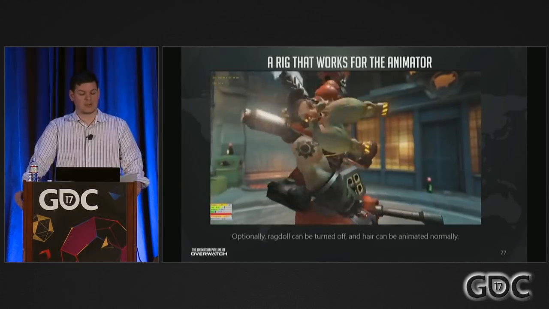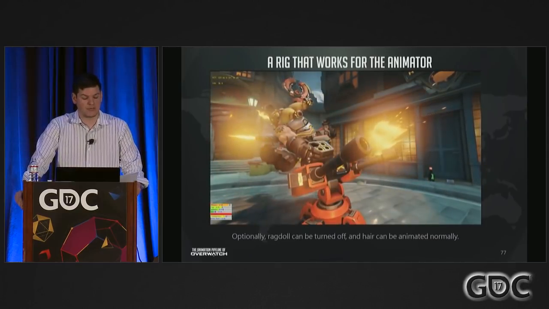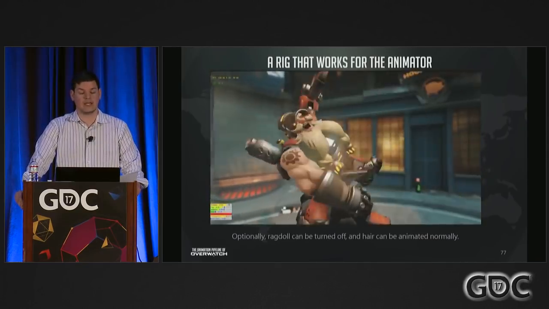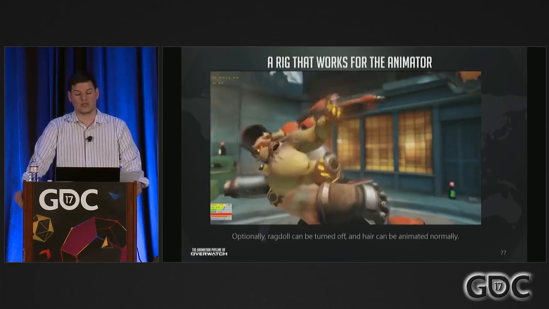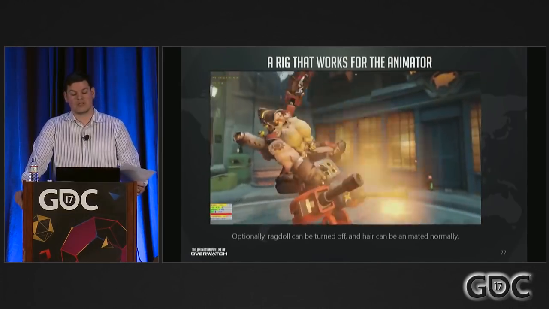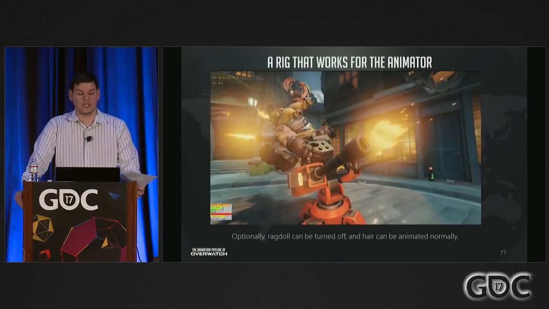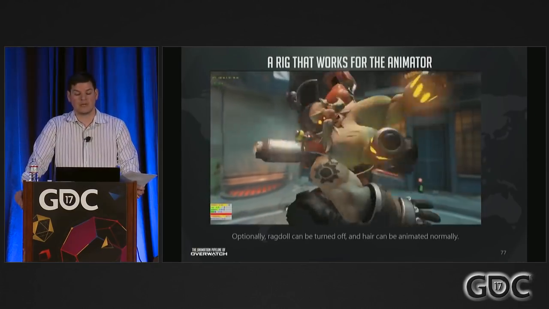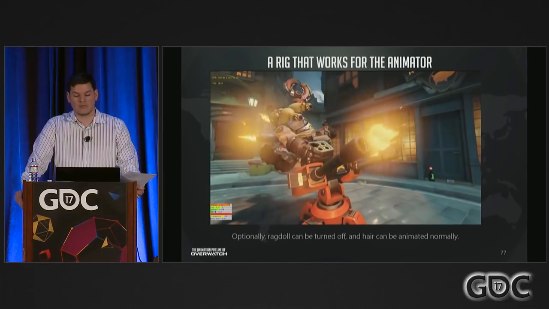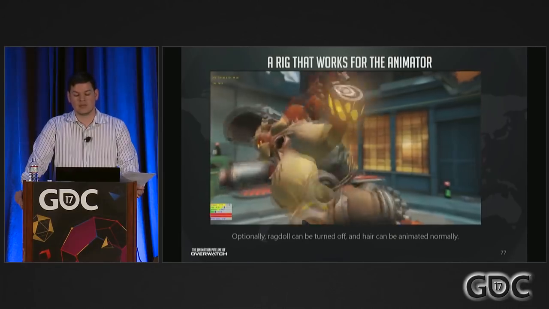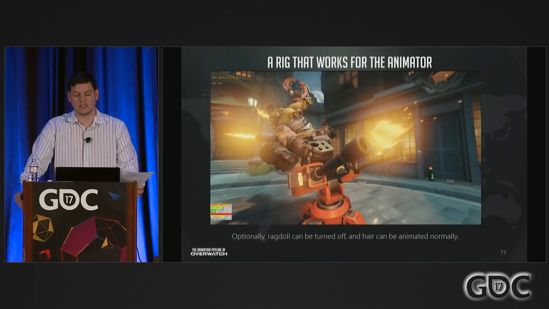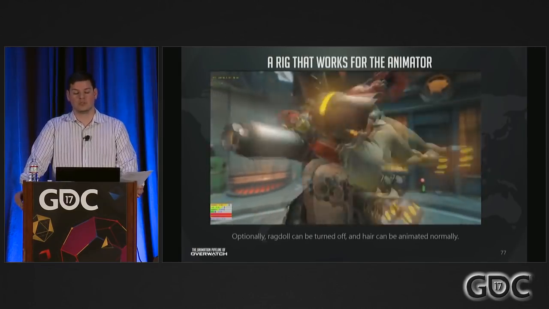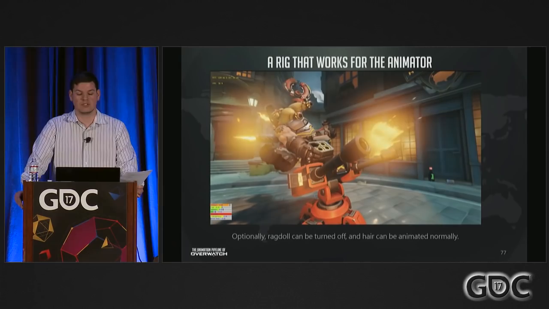For one-off sequences like our plays of the game, we have the ability to turn off ragdoll simulation if we feel like animating hair and or cloth would give a more appealing performance or the animation is just too quick or complex. Like this play of the game here animated by Michael Biancalana. We had the option of simulating the beard follicles with ragdoll, but in the end decided to hand animate it because one, Torbjorn's moving rather quickly here, and two, we wanted to achieve a much more appealing end time slow frame.